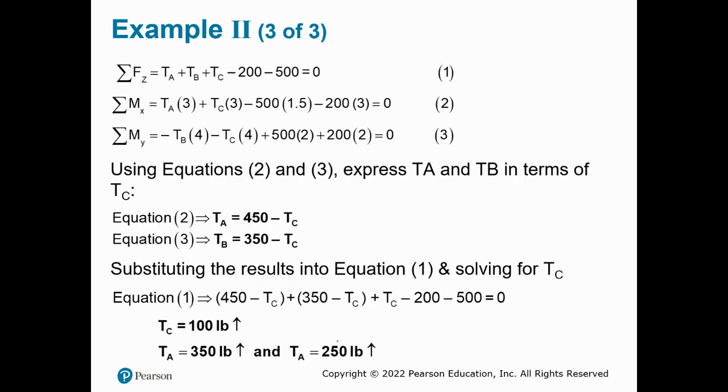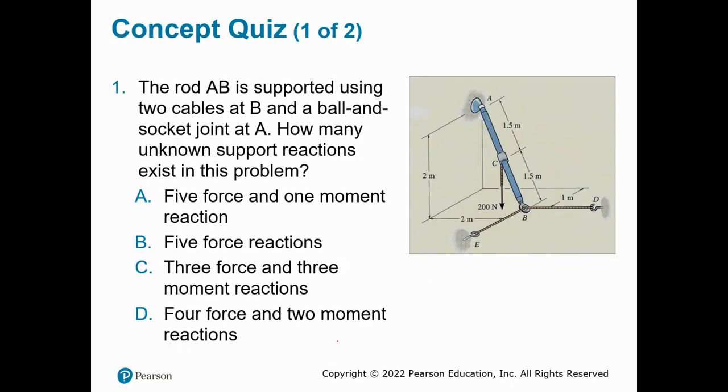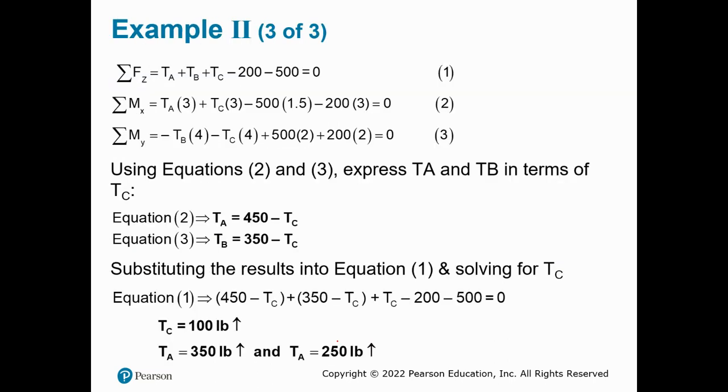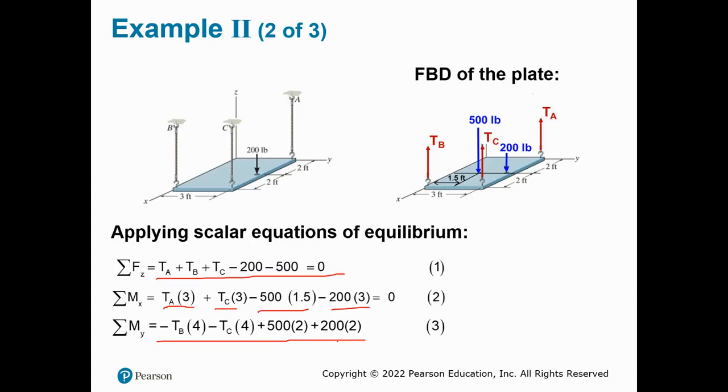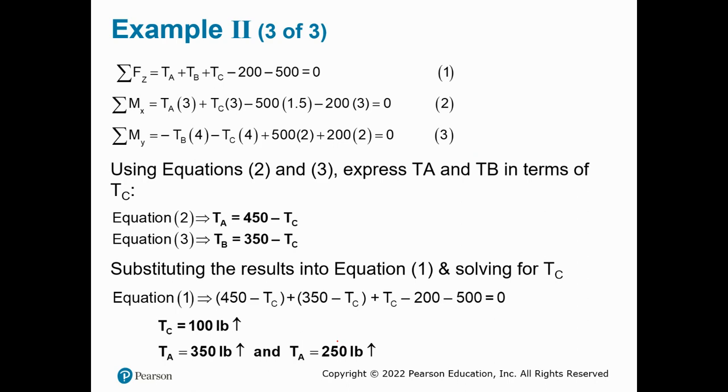We're solving them. Overall, whenever the result comes out, if the result is positive, that means it's the same direction as what you originally assumed in the free body diagram. All of them come out to be positive, going up, and it means that what we assumed in the free body diagram is correct. All of the TA, TB, TC are positive. They all are going up, pulling the plate.